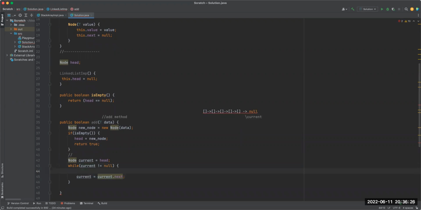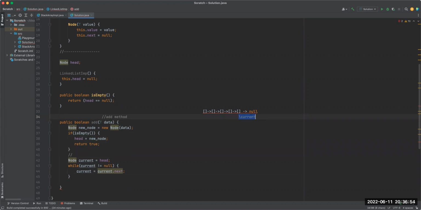What we really want to do while doing this iteration is, we don't necessarily want current to be at the end. There are some cases where it makes sense for current to hit null, but for our case it would make sense to stop one before null.